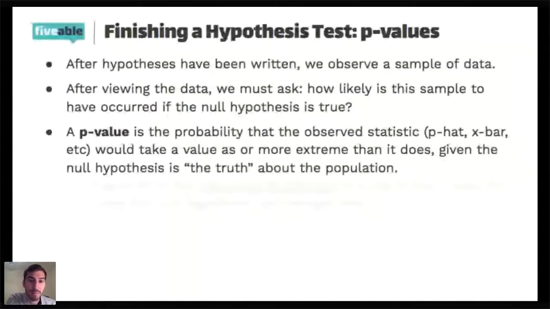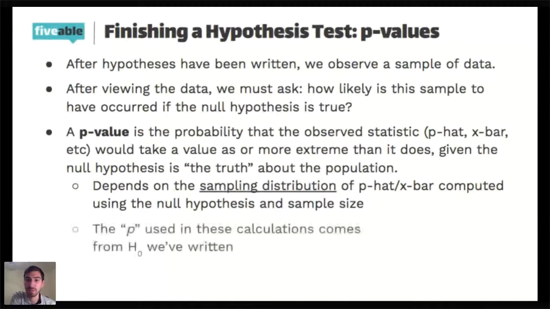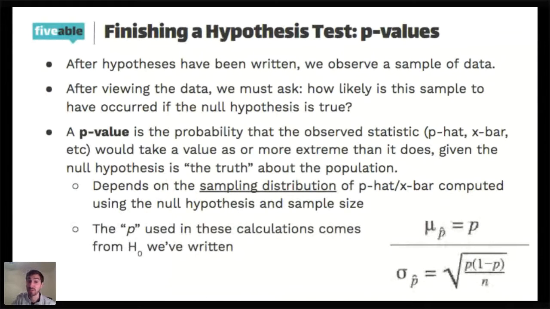And it's going to be based on the sampling distribution of p hat or x bar. So we're going to start seeing some formulas come into play that you've seen in the past when you were working with sampling distributions or when you were building confidence intervals. Those standard errors, those sigma p hat, sigma x bar, or s p hat, x bar, however you've used it, are going to start to come into play again in this situation.